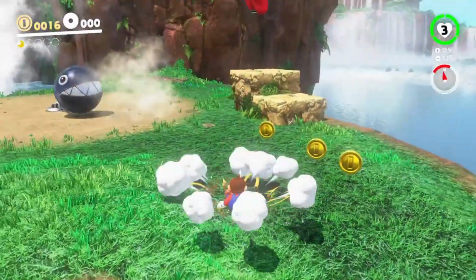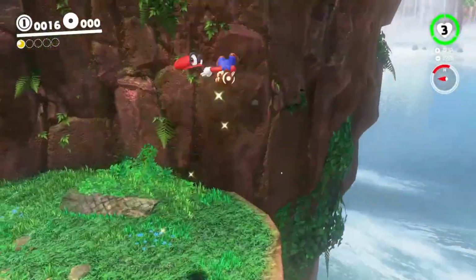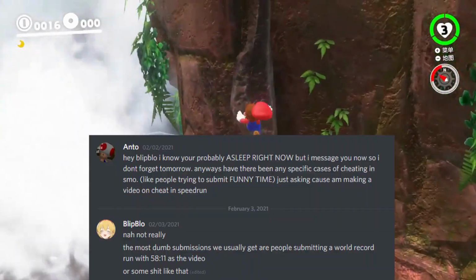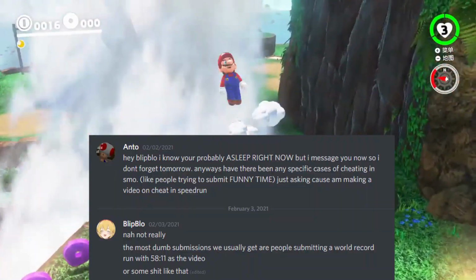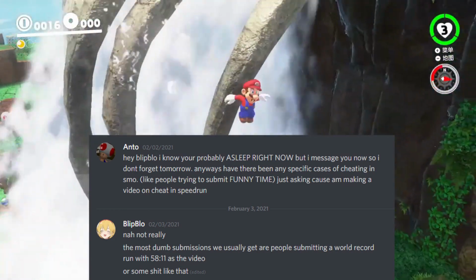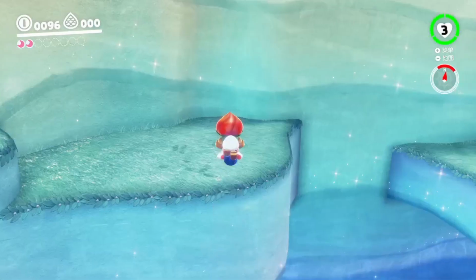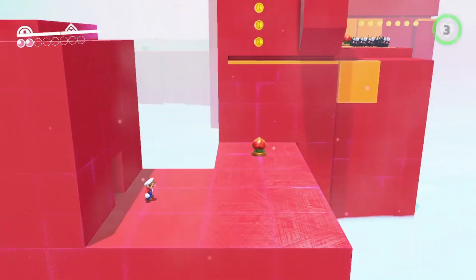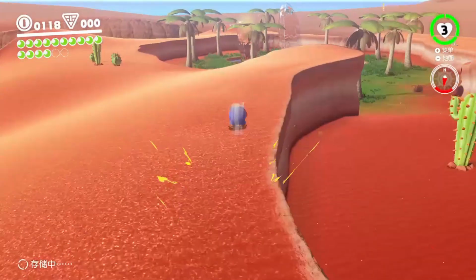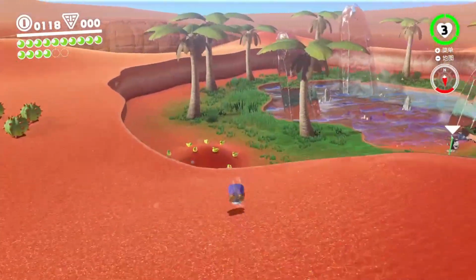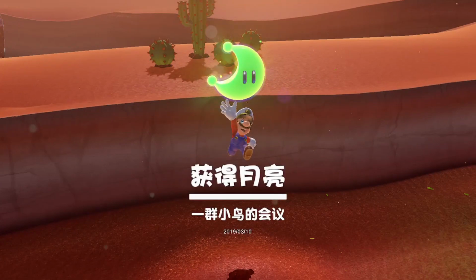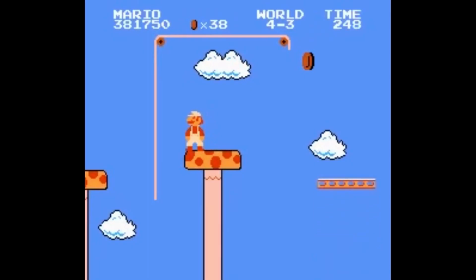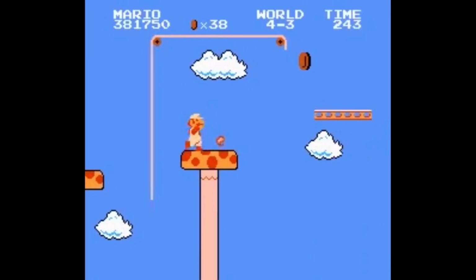Let's take a look at Super Mario Odyssey, a game that I personally speedrun at a top level. Super Mario Odyssey has never had any major cases of cheating, other than funny comedians submitting the world record. What would it take to cheat this speedrun? Well, for starters, you'd have to splice whenever the screen fades to black, so the splice isn't noticeable. Second of all, in the rules, it states that all runs require video proof with audio, so the audio has to match up and be in sync as if you were actually playing the game in one sitting. Finally, you'd have to be very careful of game mechanics.